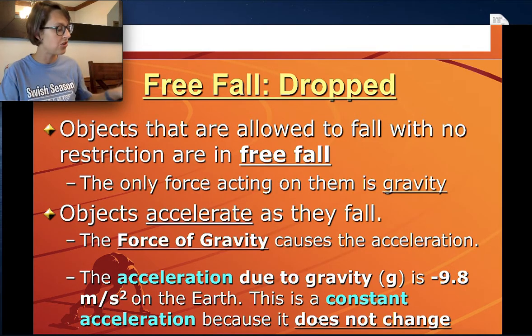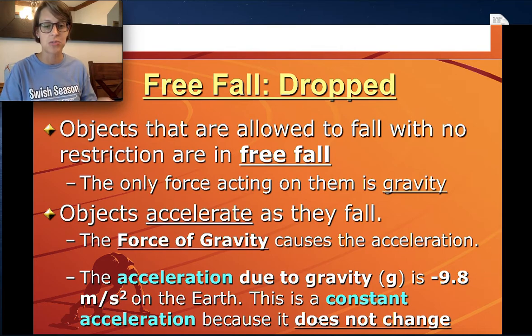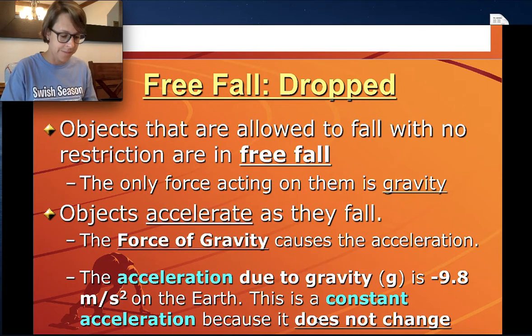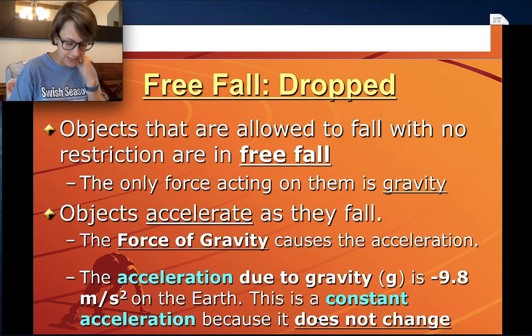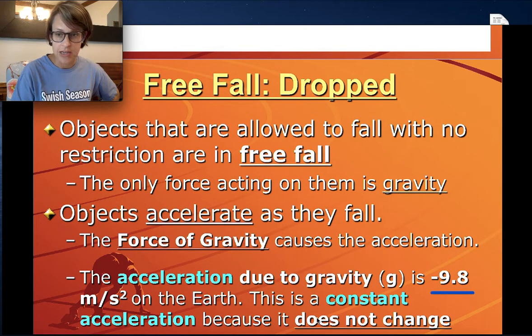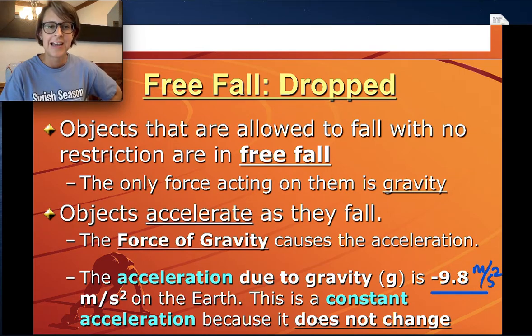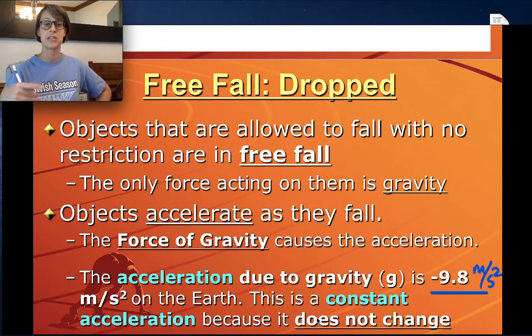She's actually going to increase her speed by about 10 meters per second every second as long as she's close to the surface of the Earth. And we call that the acceleration due to gravity, or little g. So it's this number here. Meters per second squared, of course, that has been measured, and it is constant, it's not changing. So as an object falls, it is continually speeding up.